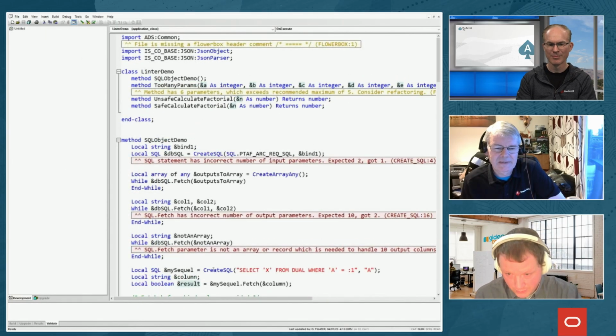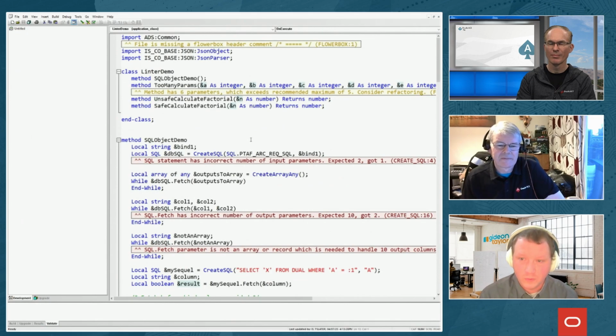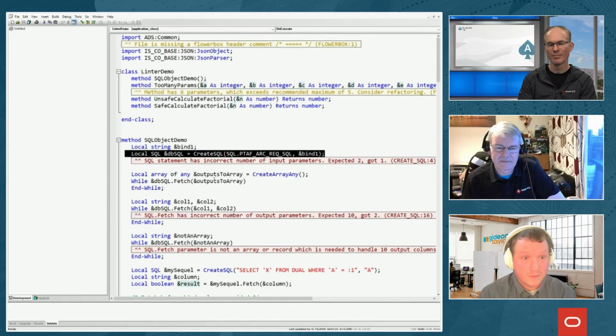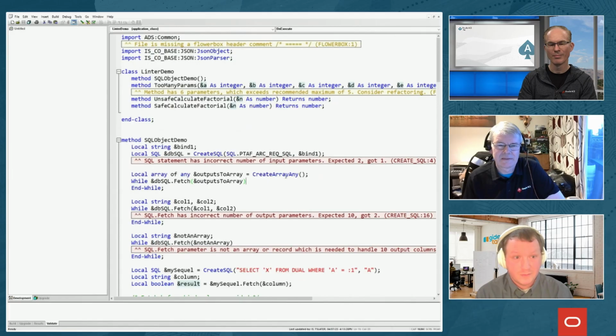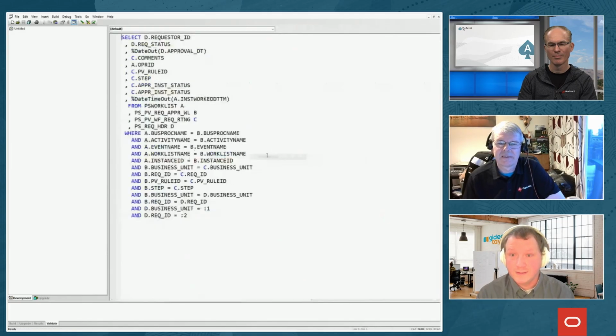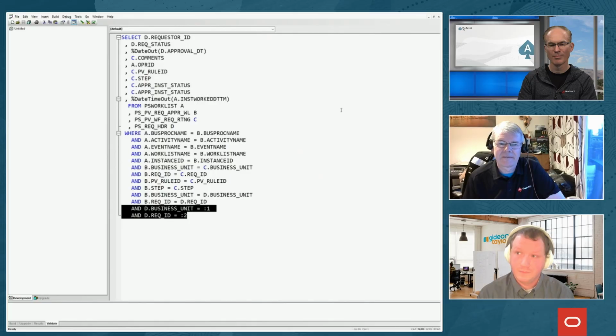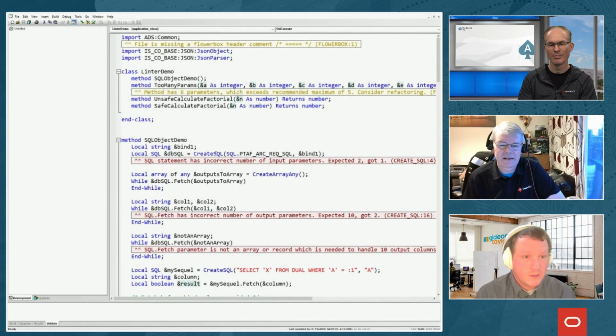So some of these other linting rules, with a database connection, which again isn't required, but for some things allows it to do a little bit more, we can actually validate bind parameters on SQL objects. So this knows that the SQL object expects 2 binds, but you only gave it 1. And that's not something that you would know today, except by running the code and then it erroring at runtime. And now we can check it here. And if we do go look at this SQL, sure enough, it has 2, right? For create SQLs that have just a SQL string, that doesn't require the database, obviously.